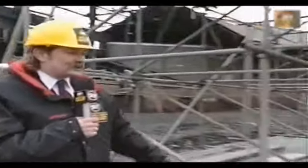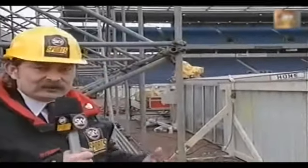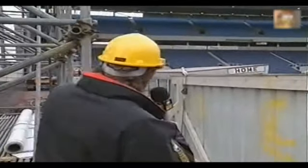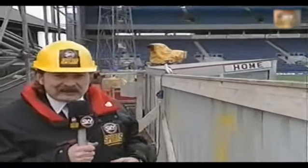Coming back down towards the pitch, the one area which hasn't been too badly affected is actually the dugouts. There's the Blackburn one there, the Leeds one there, so Kenny Dalgleish and Howard Wilkinson will be able to carry on almost as usual. On the left of the Blackburn dugout there are actually a couple of steps so that Kenny Dalgleish can get a slightly more elevated position, because I know he likes that.